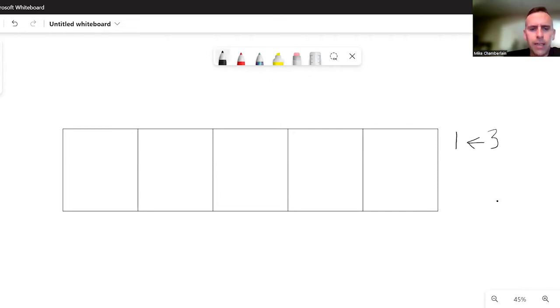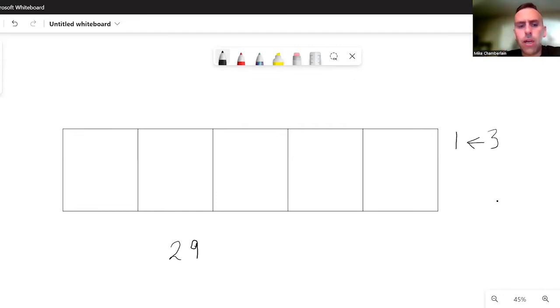What if we had 29 dots? What would that code be in the 3-1 machine or in base 3? So we have a couple different ways that we can do this. We can put in 29 dots, circle groups of 3 and see what happens. We could think about groups of 3 and maybe keep track of those moving from right to left. Or we could even think about what each dot represents in each one of the places.